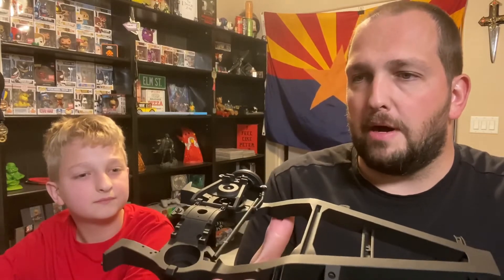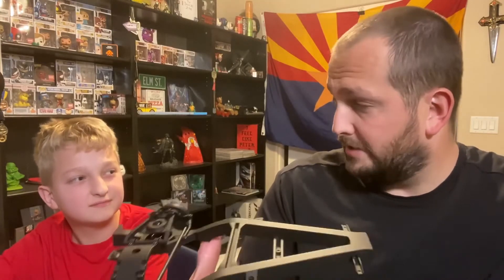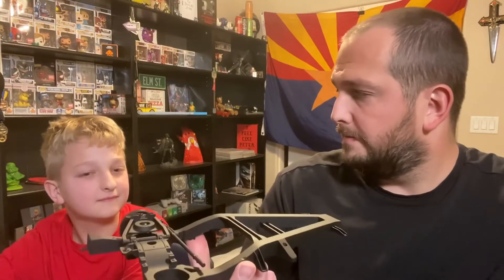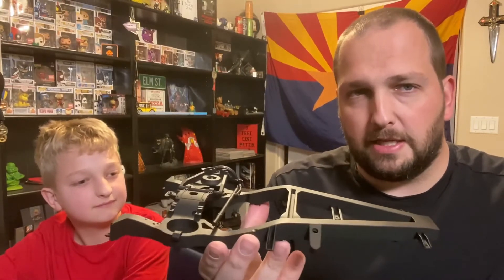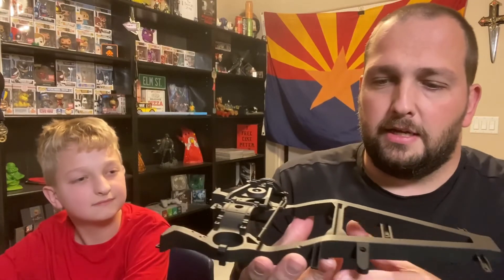What part are you most excited about with this whole build? The engine again. For me personally, I can't wait to start putting the body on the actual car because then it starts looking like a car - you have the body panels and that's when you really start to see the car come together. The engine is detailed but I think this whole car is going to be detailed. As much work as we've put into it so far, it's so much fun - I am so happy that we're doing this build.